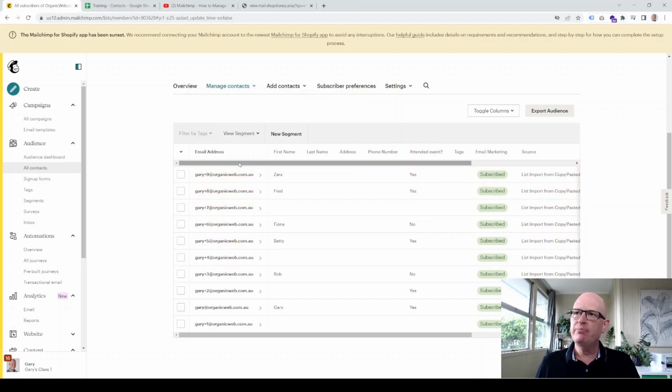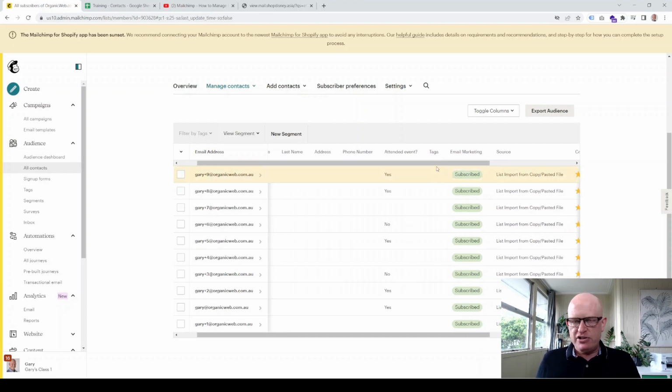Okay, so in Mailchimp, depending on the plan you're on, almost everyone has 30 fields or columns of data. Email address is one, first name is another, so you can have up to 30 of those. We can also add data into something called tags, and a tag is best thought of as a label.